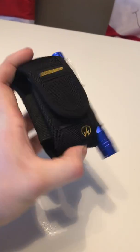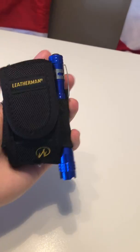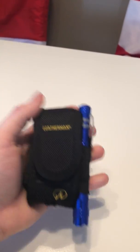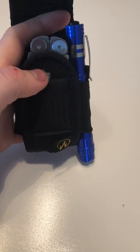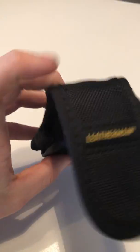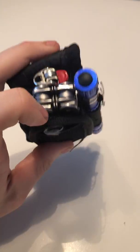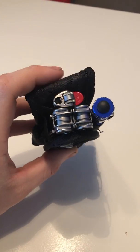This is my review and my setup on the Leatherman Wave. It comes in this nylon sheath, and I have it set up to where I have a flashlight on the other edge. Open it up. It comes with an extra flathead bit, so I just have that in the baggie in the front. Then I have my multi-tool, the Leatherman Wave itself, and my lighter. This is my fire starting, okay?